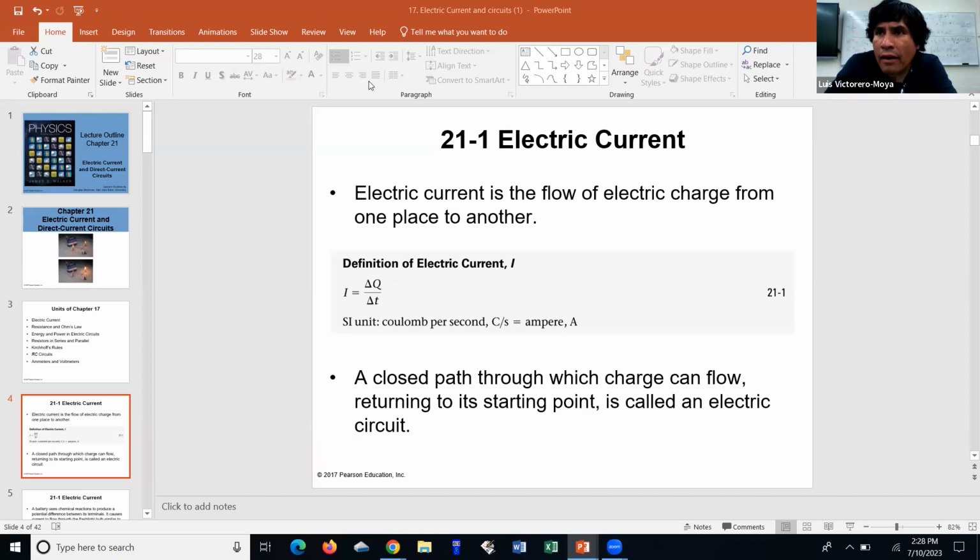What is electric current, guys? So up until now, we've been talking about static charges, right? Electrons, protons, maybe moving due to an electric field, but we've been having charged objects that are basically in a fixed position, and we've been exploring the electric potential energy, and in chapter 15, we went over electric force, electrostatic force, attraction, repulsion. So the idea with electric current is to explore situations like this.